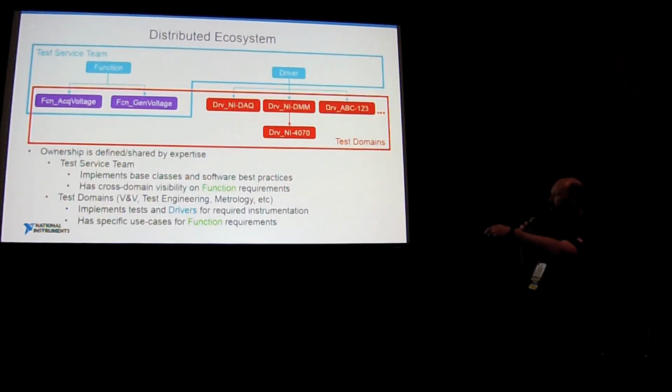Now, the whole idea is that we don't want to rewrite tests. We want to be efficient. We want to get to market faster. We want to be able to produce more products for you, our customers, and we want to be able to swap out instruments and so forth. On Tuesday, we had a good case study on how we did this. We don't have it in the slide deck, but by implementing this architecture, we cut several months off our project schedule, and we actually delivered a better product because we were able to do more testing than originally anticipated, which is interesting.